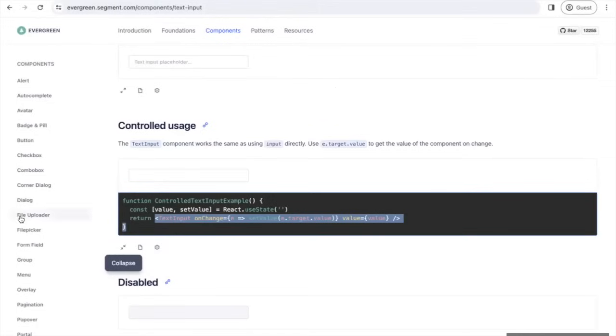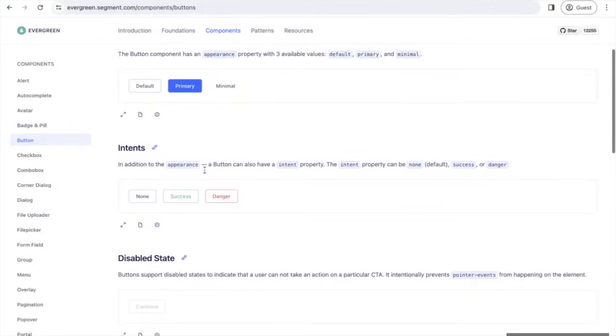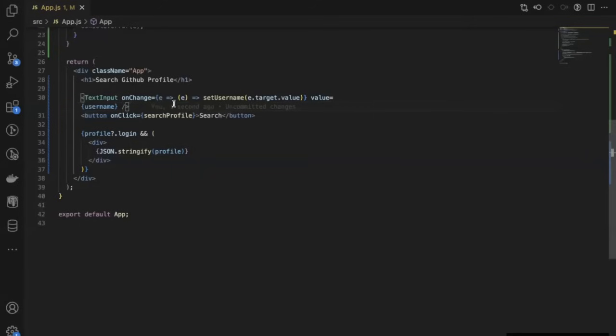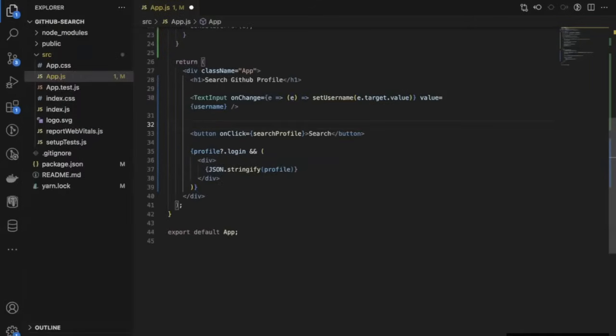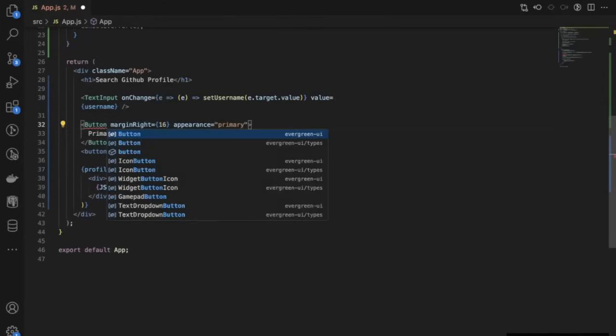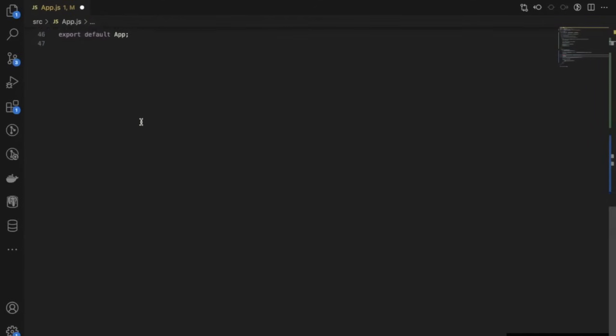Let's also grab a button then. We'll do a primary button. Okay. Let's import it. So here's the import.